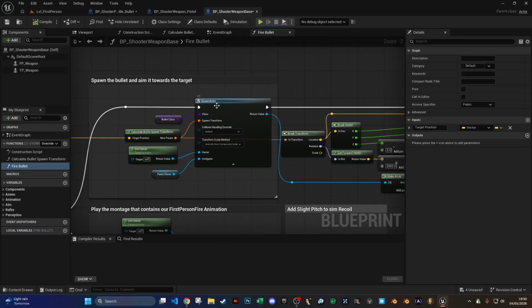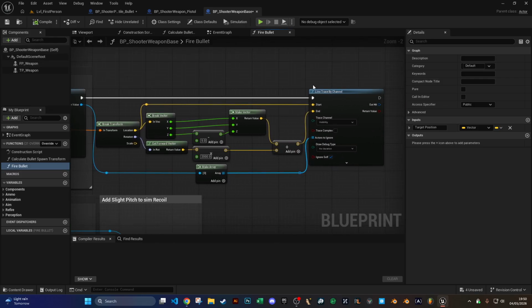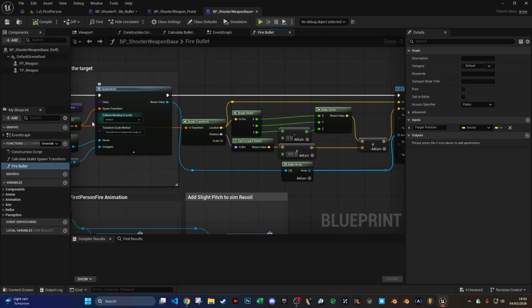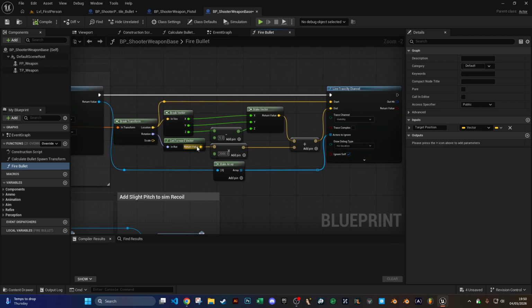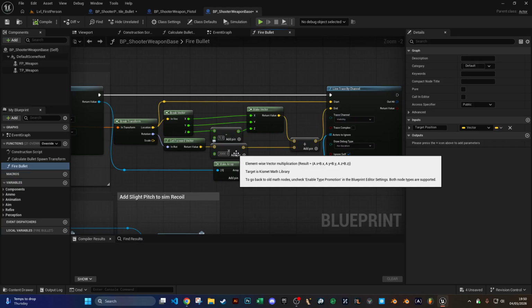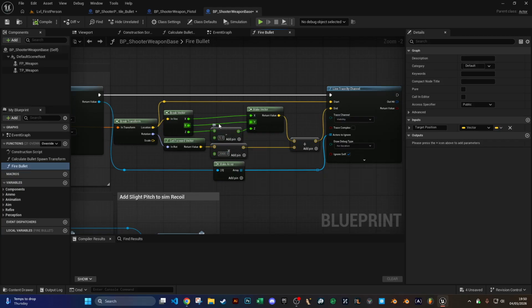After the actual projectile has been fired, all I've done here is add a line trace by channel. I get the same spawn location as the bullet, break this up, and get a forward vector which adds some distance to the line trace. I take 5 away from the Z-axis, just because the bullet and the line trace were quite far away from each other.